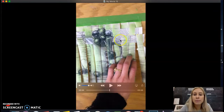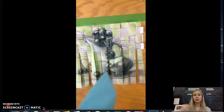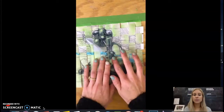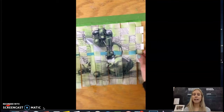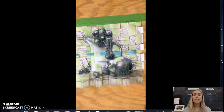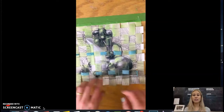And then when I started weaving with the second piece, I went every other strip in the opposite direction. So I started with this first one going underneath, so I'm going to have it go over for the second row. And then you'll see I'm just repeating this pattern. So every other, I'm going either above or below to weave this in. And then I decided to just throw in some different colors or different materials. So maybe cut a thin strip of tissue paper to throw in for a little bit of variety, or some construction paper. And then I'm just continuing lining things up, cutting a little bit more tissue paper just to add some of those blue streaks to really add some interest into it.